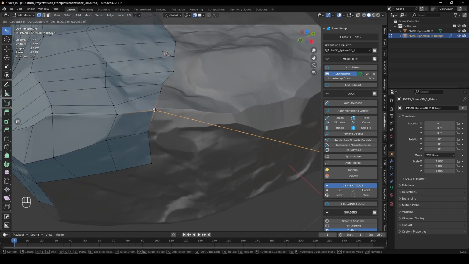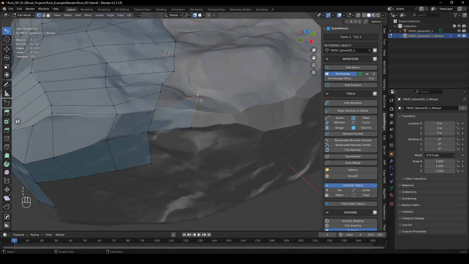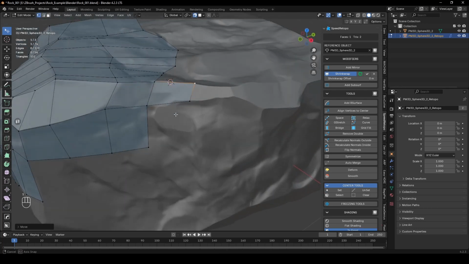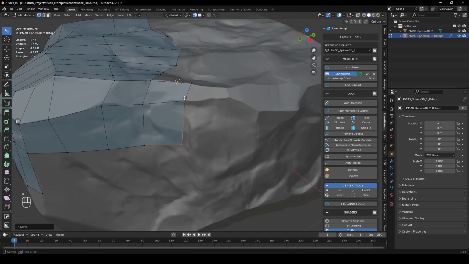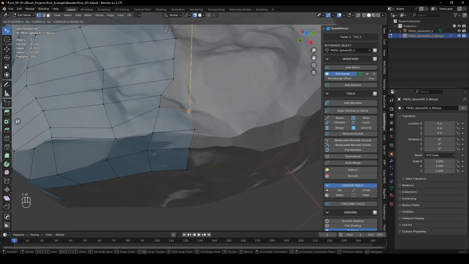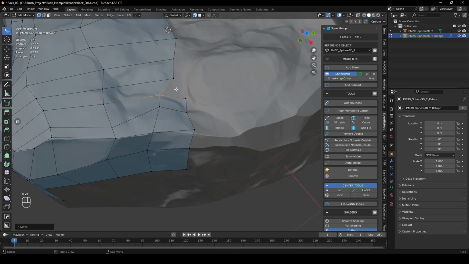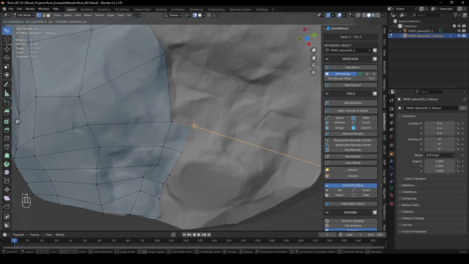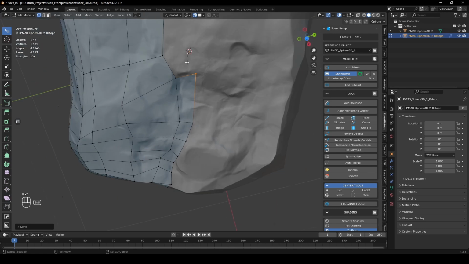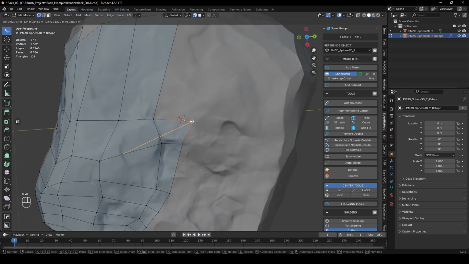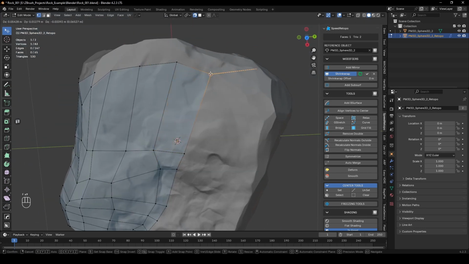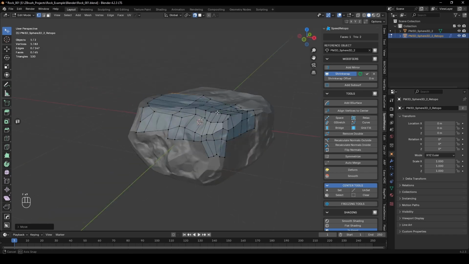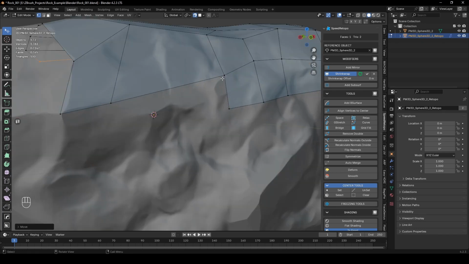I've done mini rocks for projects and stuff, so just different methods. This one's just in a little bit more faster pace, just to kind of show you an example of like, hey, this is where you can be getting details and getting something decent halfway there.